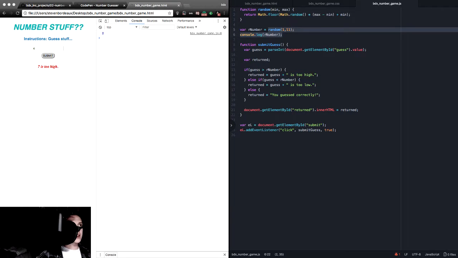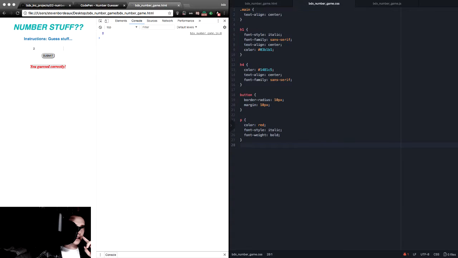We're pretending we can't see it, but submit 4, too high, and now a correct guess. 2 and submit. You guessed correctly. So that's just a quick synopsis of where we're currently standing.